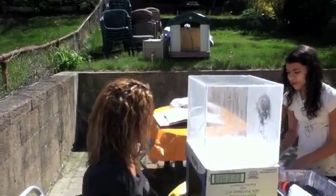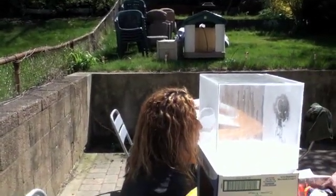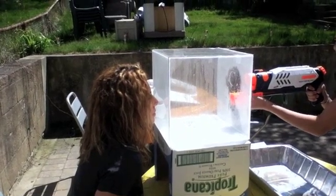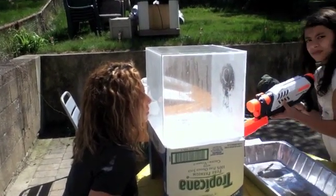Put your face as close as you can to the glass ball as possible — do not touch the glass ball. I'm going to aim this water gun in the hole and spray you. You're not going to get wet. On a scale from one to ten, how nervous are you? One.